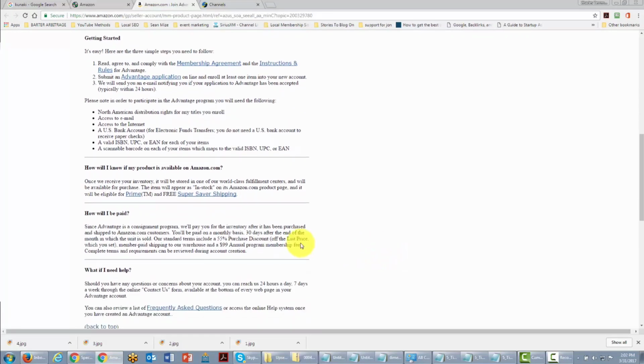The other thing that you'll want to be aware of is that this is a consignment program, and as such, Amazon charges $99 on an annual basis. So you want to factor that in as to whether or not this is something that you can actually profit from. You want to factor that into every sale you make, in addition to the 55% commission that Amazon is going to make, because the Advantage program is a consignment program. They're giving you access to their marketplace, and you are consigning items to them. So in some cases, you may not even own the content. What you're doing is you're consigning it to Amazon.